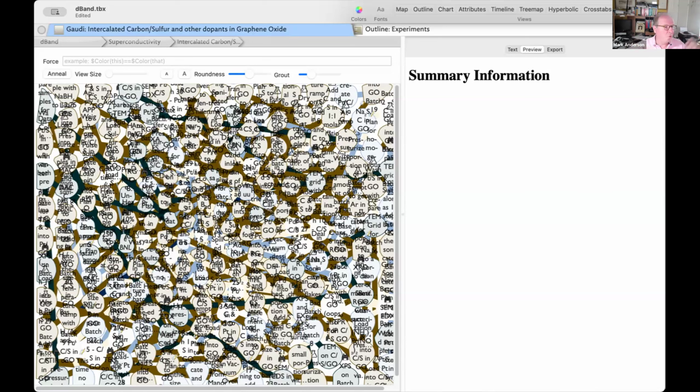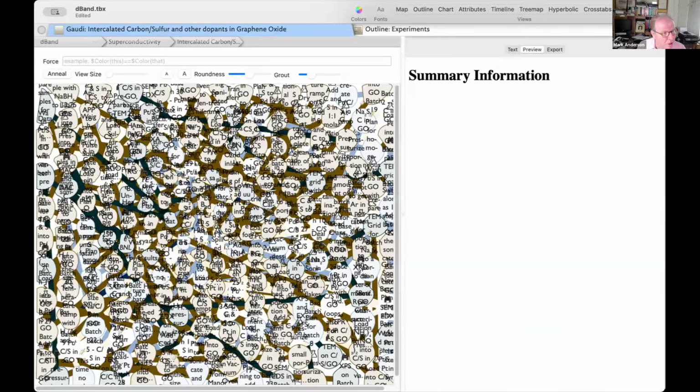By default, all links are black, but you can make different link types different colors, and that can be useful. I don't think Gaudi View is intended to work off links.